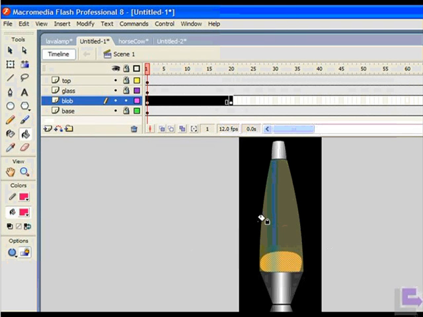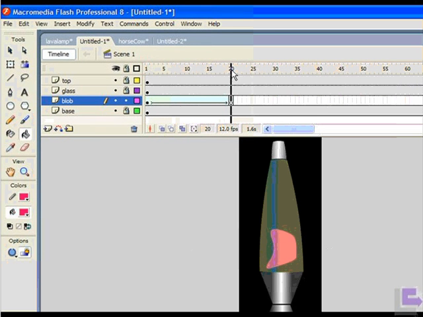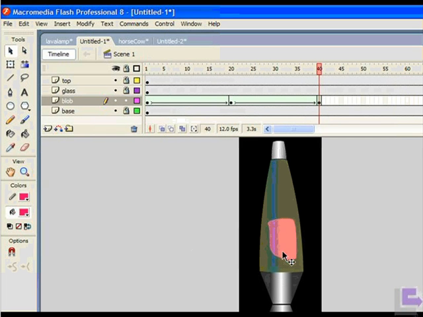Okay, so I'm going to select, and go down to the shape tween. Okay, there we are. I can see what's happening. So this is our shape tween. I'm going to do the same at 40, F6, get my selection tool, and start changing the shape, moving it up, and I'll change the color as well.